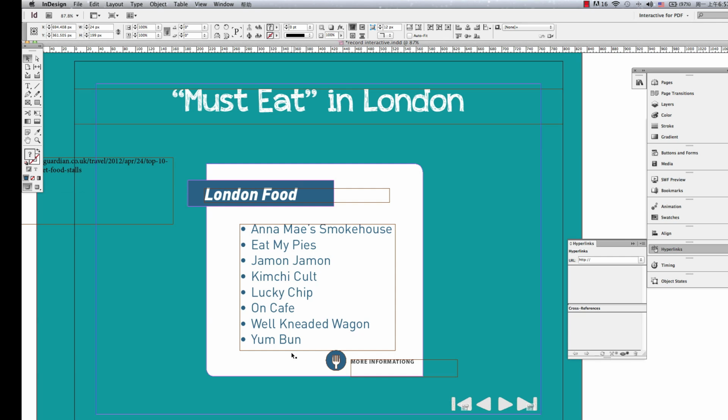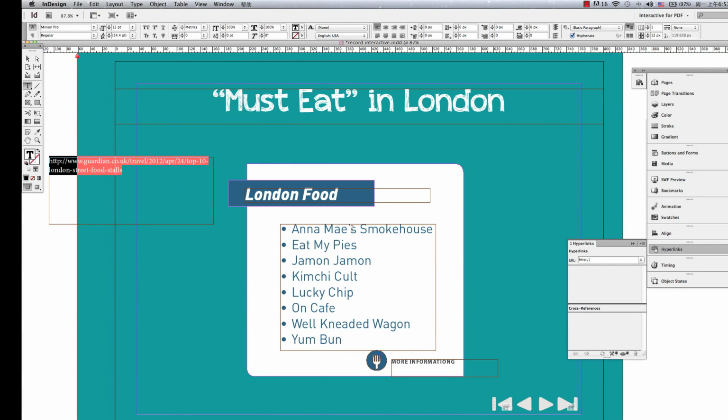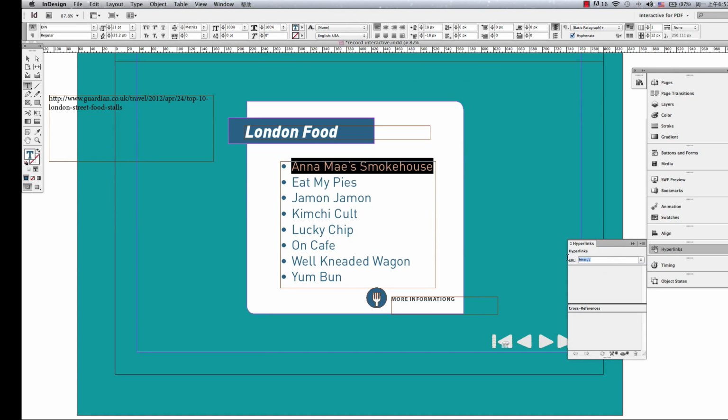So I will set a hyperlink here. First, I'll click my URL and copy. And then I will select Smokehouse and paste it here.